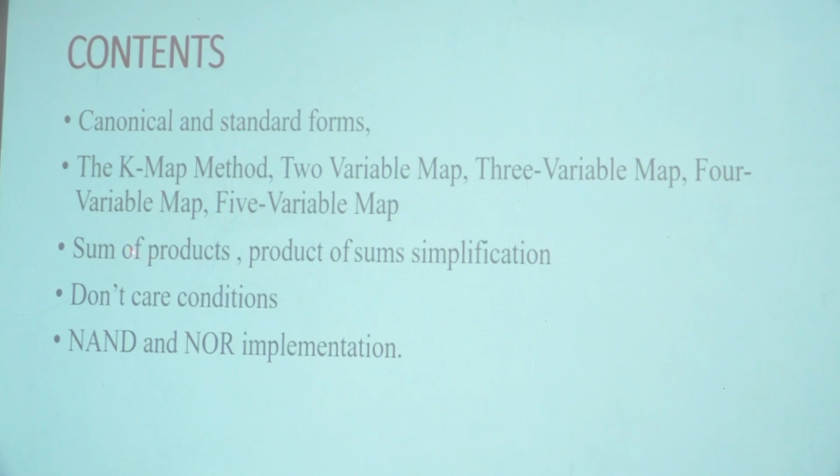Okay. So we have already seen how to simplify sum of product functions and product of sum functions. Apart from these concepts that we discussed earlier, the new concept that we are going to discuss today is all about don't care conditions. Okay. This is a very important concept in K-maps. So we are going to discuss how to solve K-maps with don't care conditions as well.